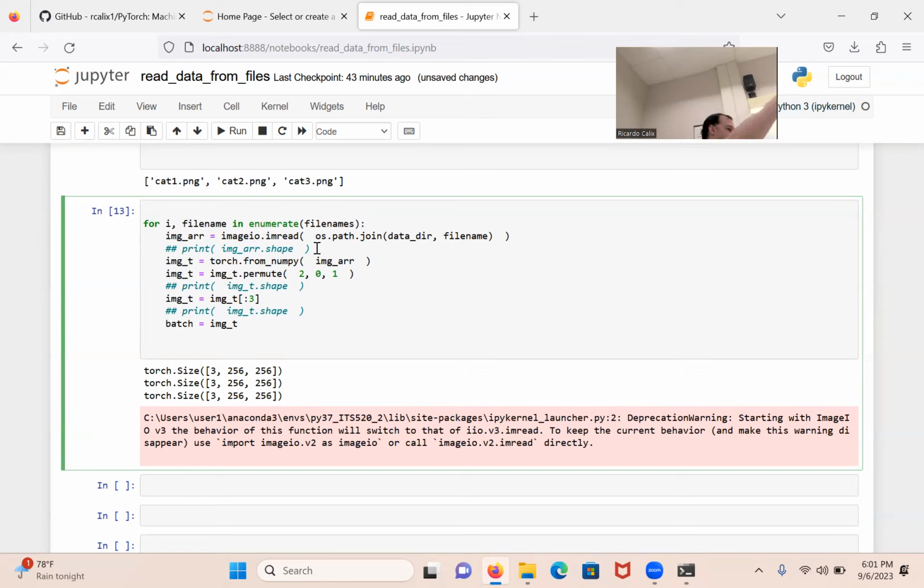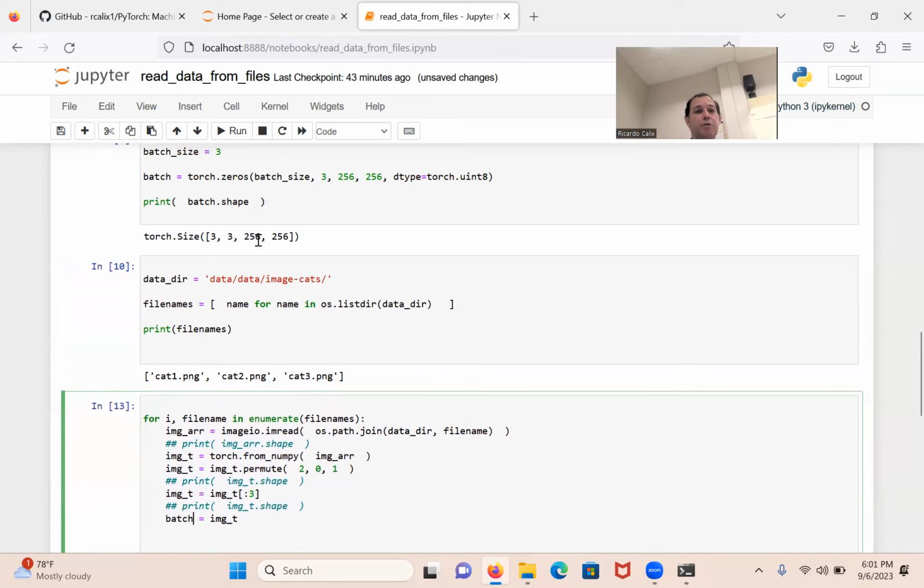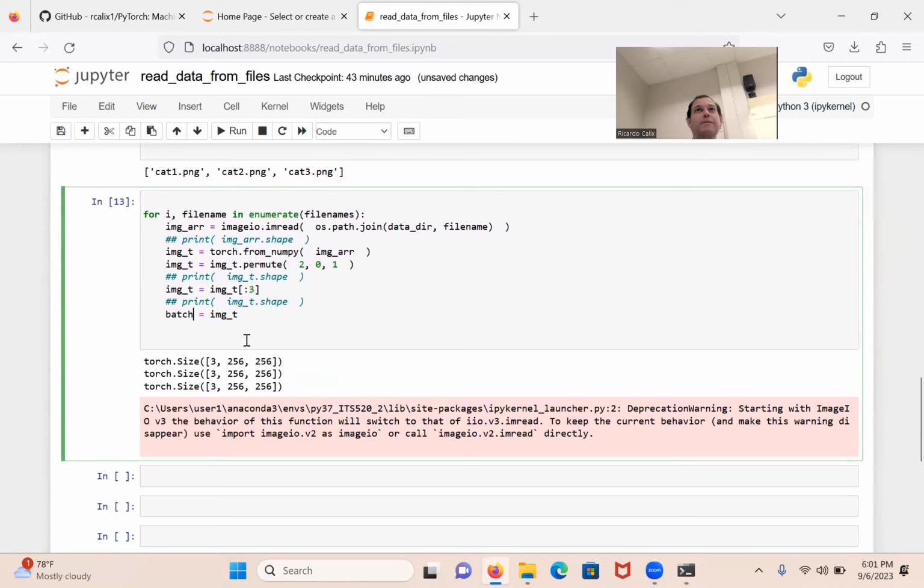Think of it as you built a cube and now you're going to fit another cube into it. Remember the dimensions of this: 3, 256, 256. So what will work here? What's the problem? We don't know where to add it in the batch, right? Because this batch is like a building with 3 penthouses, and each of these images will go into one of these penthouses, and they can't all fit in the same penthouse. So we need to specify which penthouse it should be. Do you guys see that?